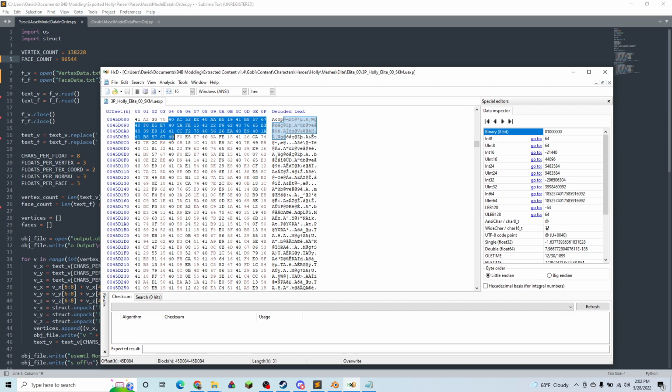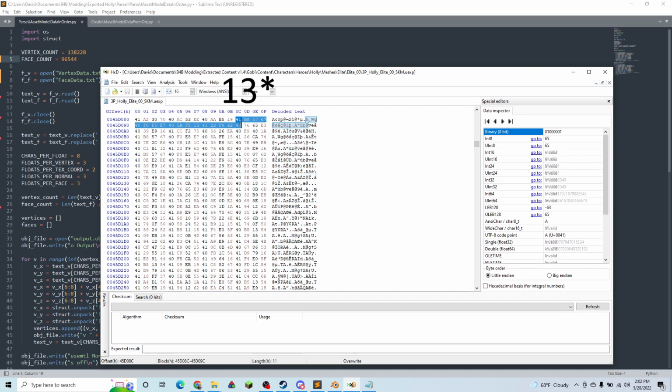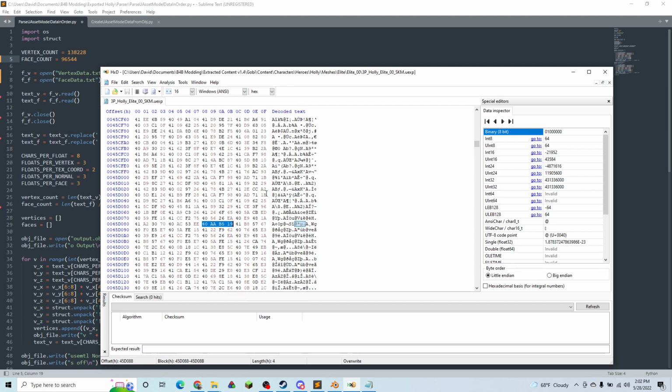Then column 5 is the same, column 8 is the same, and column 12 is the same. The reason for that is because floats are 4 bytes long, so each of these columns corresponds to the first byte of a float. So this is a float, this is another float, this is another float, and these are all floats corresponding to the positions of vertices.